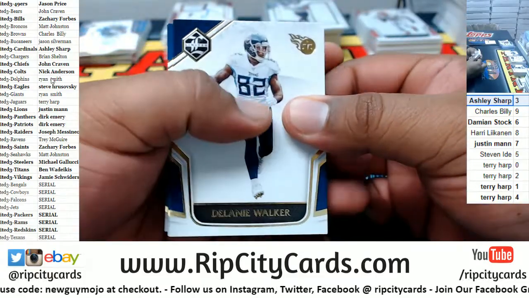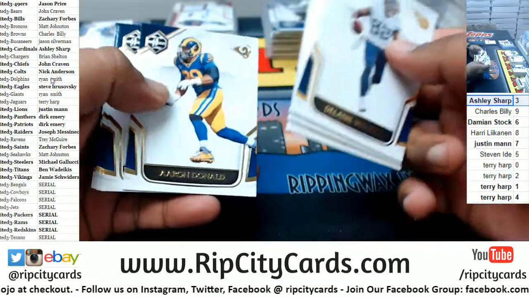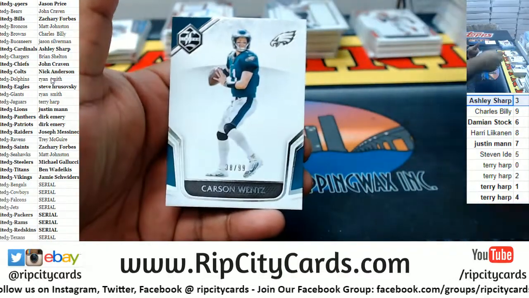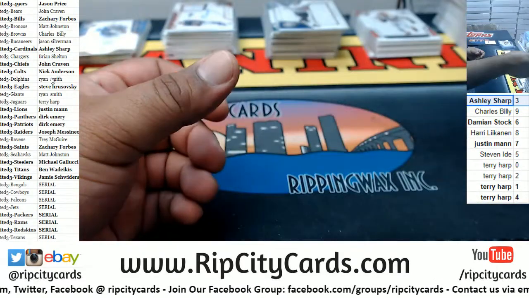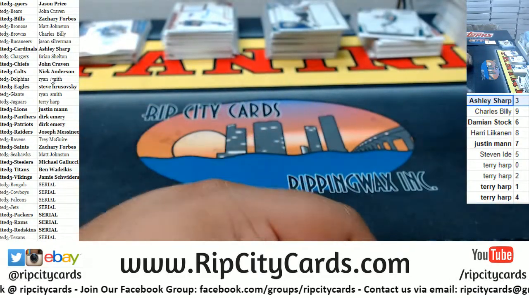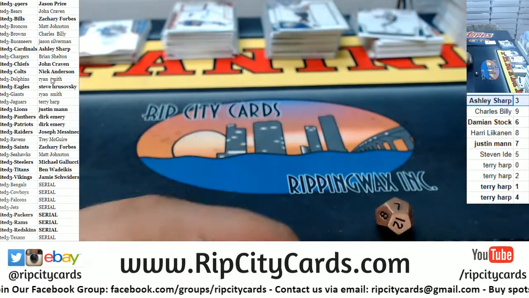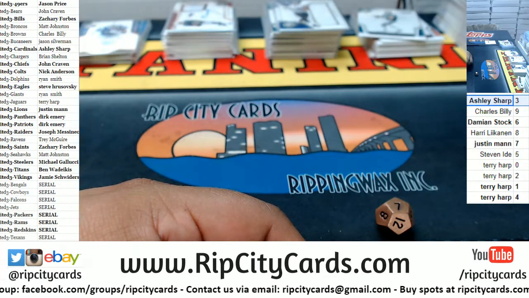And what else we got here? And Carson Wentz to 99, Eagles. All right, so we got a few things to random here. Let's start with the Panini points. We're going to go 7 times in the random. Let's put that on the screen.